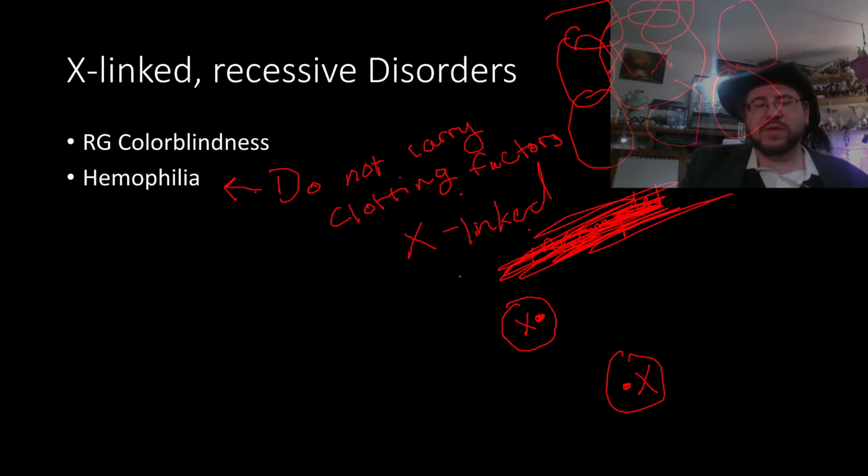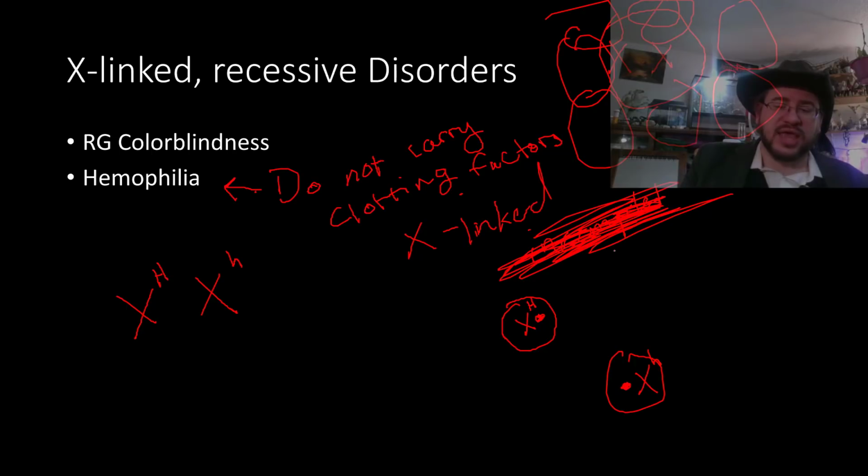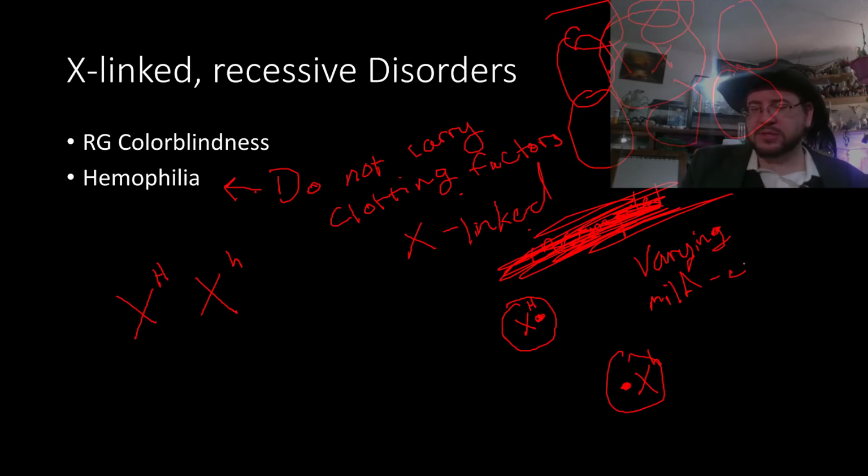which is kind of cool. So if you're a female and you carry hemophilia genes, right? So here's a hemophilia gene, and you also carry non-hemophilia genes. In your bone cells, some of your bones will actually have the hemophilia-carrying X chromosome deactivated, and some of your bone cells will have the hemophilia gene active and the normal one deactivated, because there's a 50-50 chance of whichever one gets deactivated. And so females can actually have varying levels of hemophilia. It can go from mild to extreme in females.